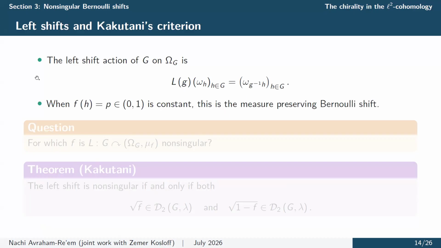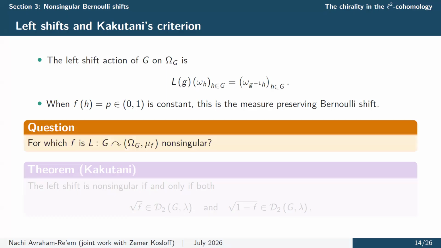And if we are in the case of the classical Bernoulli shift, when it's an IID sequence, all coordinates are identically distributed, then of course, if I translate the measure from the left or from the right, it doesn't matter, I get the same measure. It's the same configuration of IID random variables before and after I translate it. So of course, the left shift action preserves the measure. Okay, so it becomes a probability preserving action.